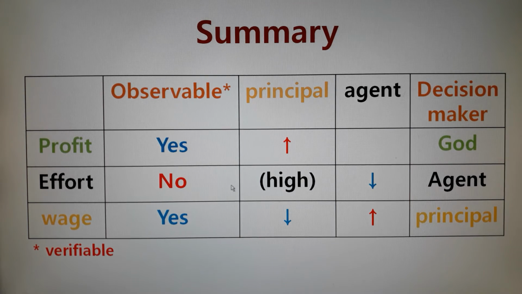So this is a problem because of the agent problem: basically, the agent does not work very hard, but he insists I worked hard, a kind of lie. Why is that lie possible? Because effort, whether the agent works hard or not, is not observable, it's not verifiable. What about effort? The principal actually does not really care about effort. The principal wants the effort to be high, but what the principal really cares about is profit.